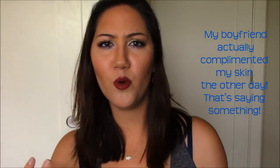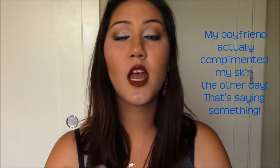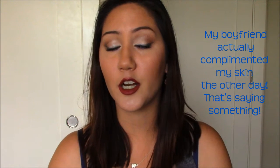I was wanting something for days where I have to wear my glasses or I can't really wear a lot of makeup, and so I just want to have healthy looking skin and have that look of, oh, what are you doing to your skin? You look amazing. Not necessarily glitter. So I got Dim Light because it doesn't have glitter in it. It's the soft focus version, and I really love it.